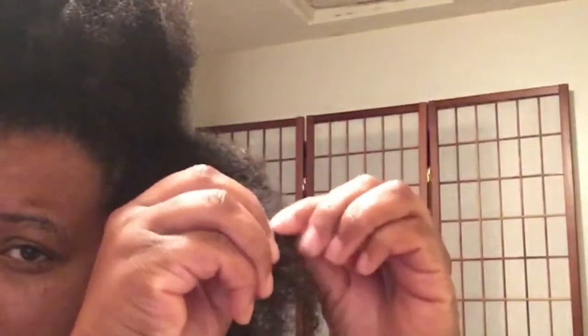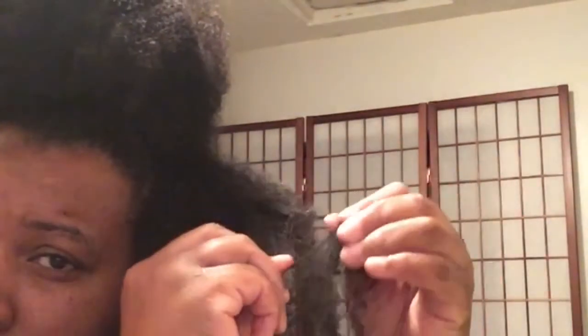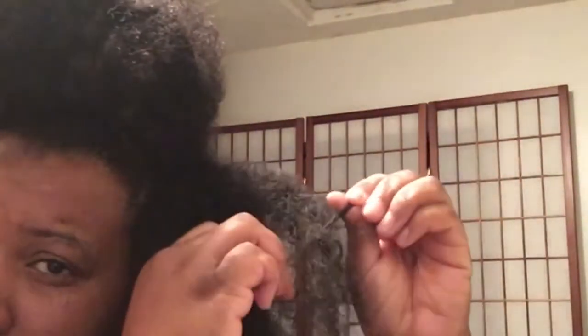Right here, what I'm doing is that I'm allowing for the hair to naturally separate. And I'm pulling the hair, seeing where it wants to naturally separate. Now, because of the size of my hands and the angling, it may seem as if I'm gripping or pulling with a stronger force than I actually am, but I'm really not. I'm allowing for the hair to separate exactly where it wants to, just giving it an opportunity to do so, and pulling gently. Gently. Take your time.